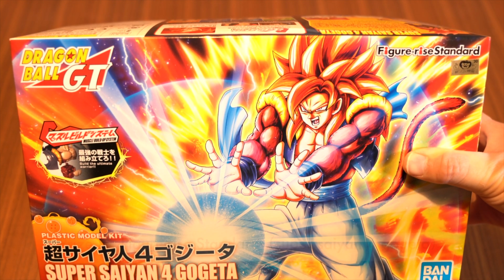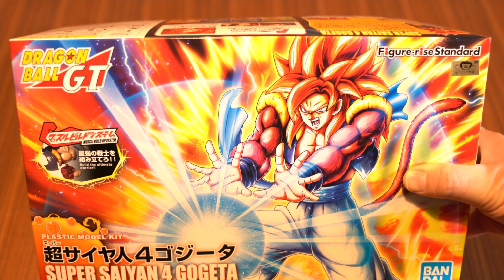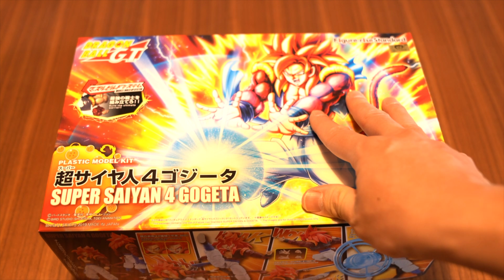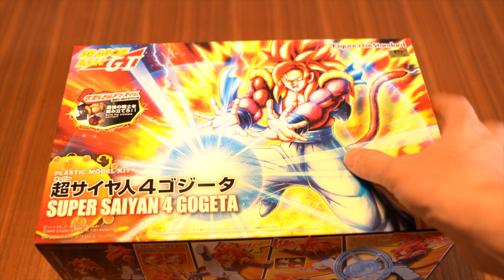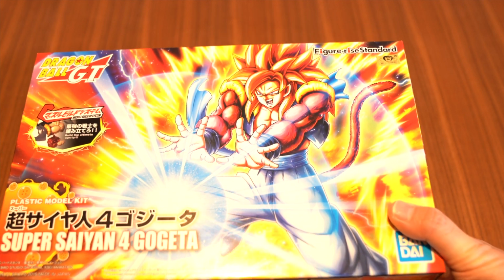Super Saiyan 4 Gogeta. So cool. Are you excited? Super Saiyan 4 Gogeta, so high quality. So I think this item is higher quality than Dragon Stars Super Saiyan 4 Gogeta. So this is best quality and can move. Okay, next. Okay, last four items.